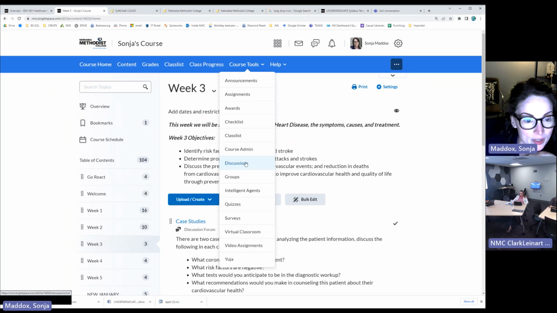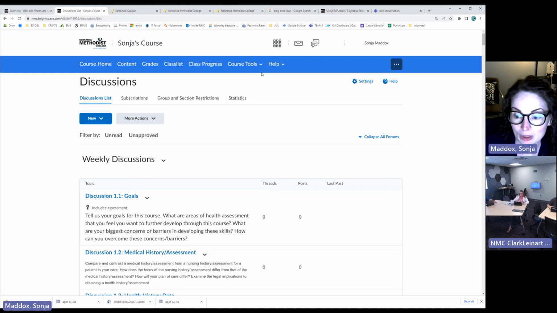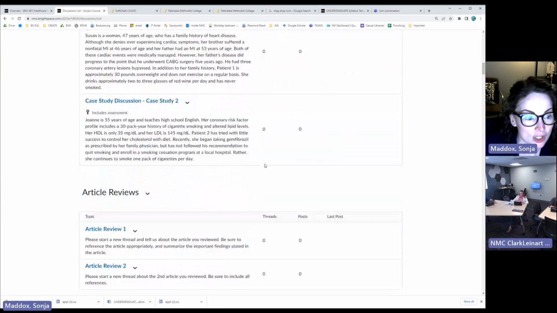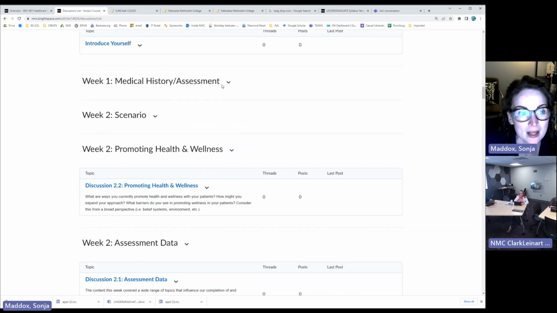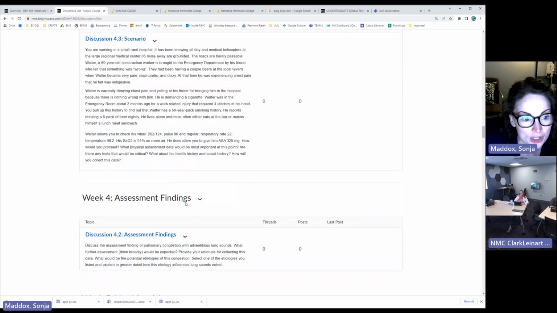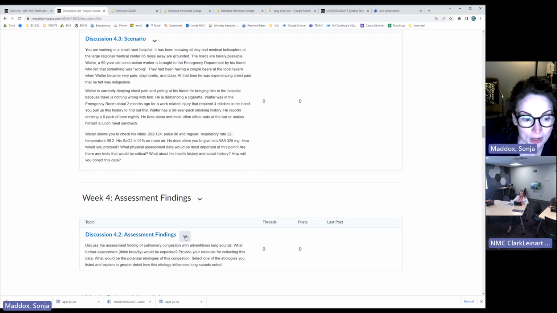It's sort of the same with discussions. You would create your discussion here. The course shell, as we call it, will typically have a set of weekly discussions that match with the modules, just because they are tedious to set up. For your discussions, you have this heading piece, which is called the forum, and it's literally a placeholder. Think of it as the big green folder that your little manila folders go in. So you have this forum, and then you create your topic that goes in it. So these are the topics.